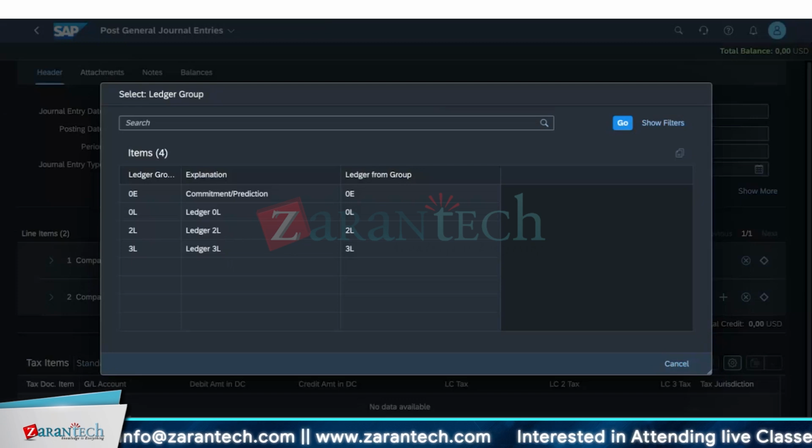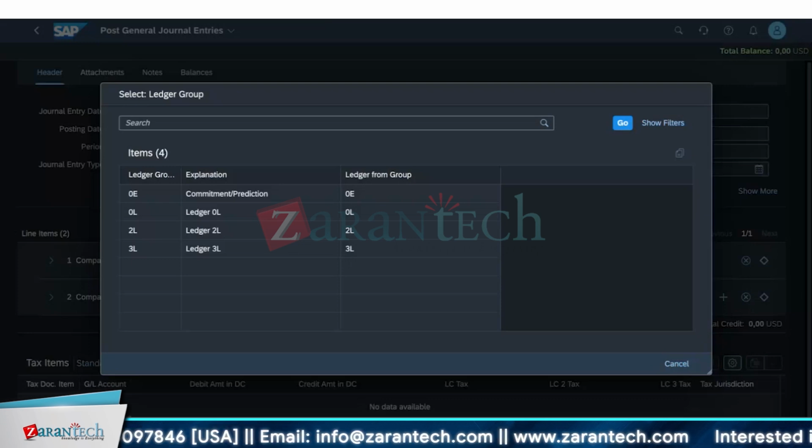So here, in simple layman terms, when you want to store different accounting documents, what you need is the ledgers. Okay. So this ledger group is basically to provide certain account alignment with your business transactions, right? So there are different versions that are there, as you're seeing here in the ledger groups.